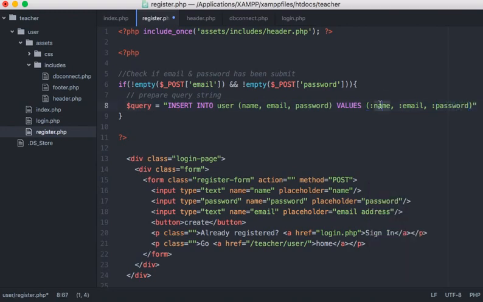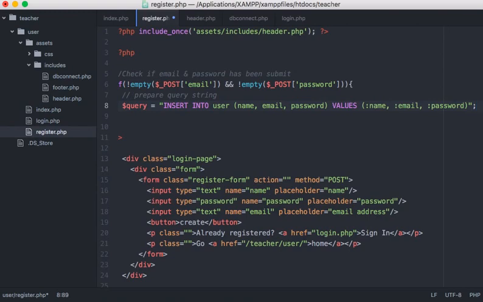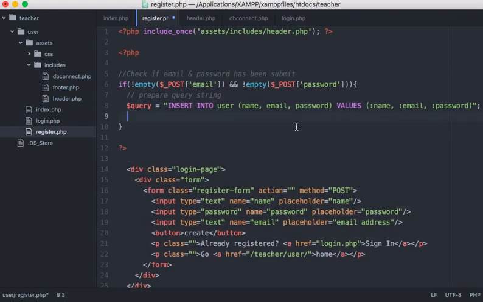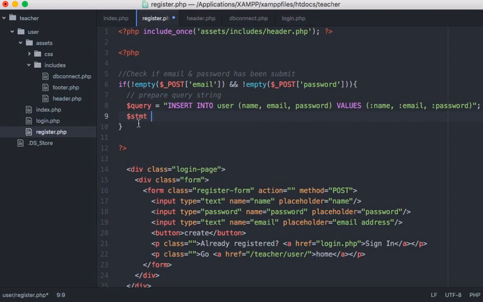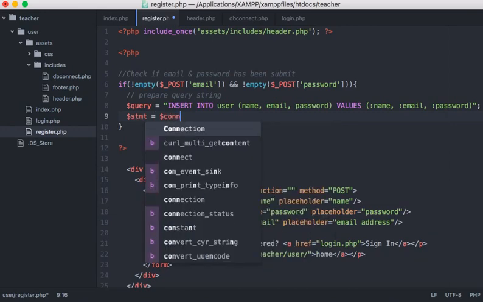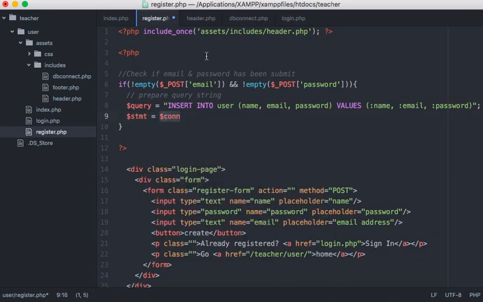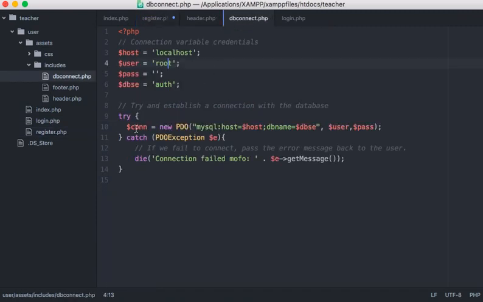So we'll pass these values back to it later on. So what you want to do is then terminate your line, and come down here and start a statement. So our variable statement, STMT is abbreviated for statement. Statement is equal to con. So this connection is what we have up here. So con is the database connection.